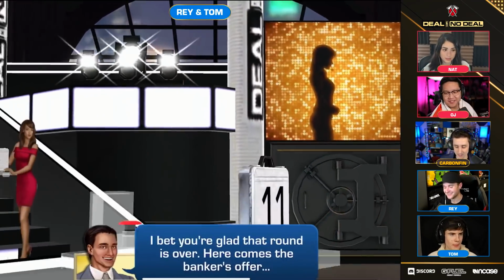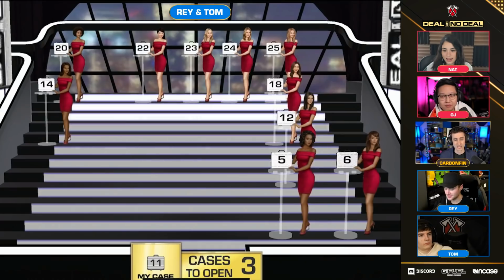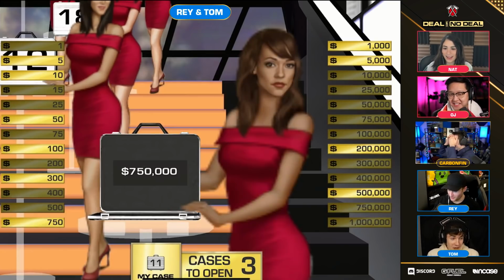One and one. The banker is called. The $1 million has been removed. And the offer is 76,400. It goes up. Yeah. No deal. Okay. We've got three cases to open. First selection. Six, please. Number six. Okay. Six contains 750! Yes. No! Yes! Oh my god!